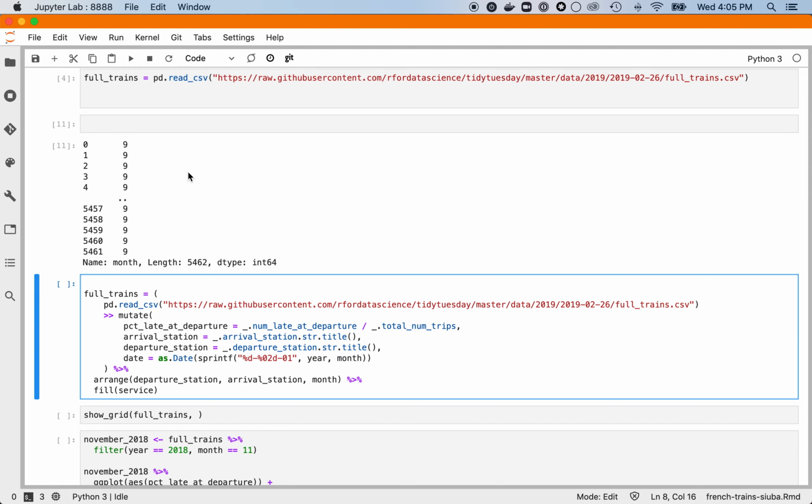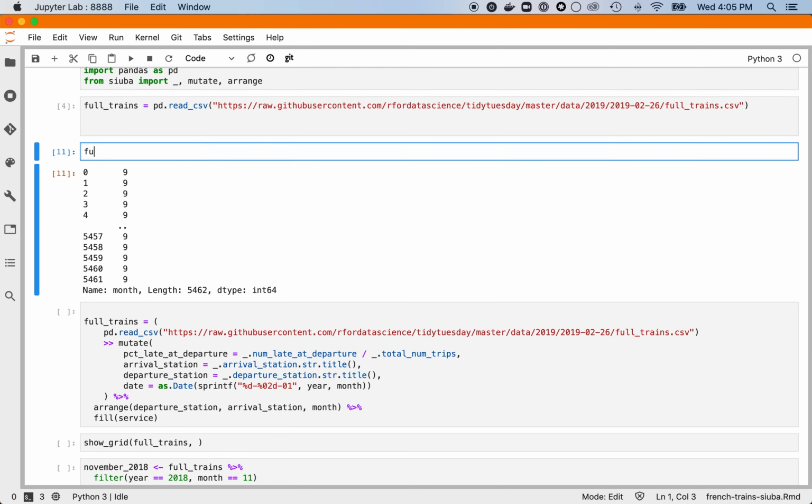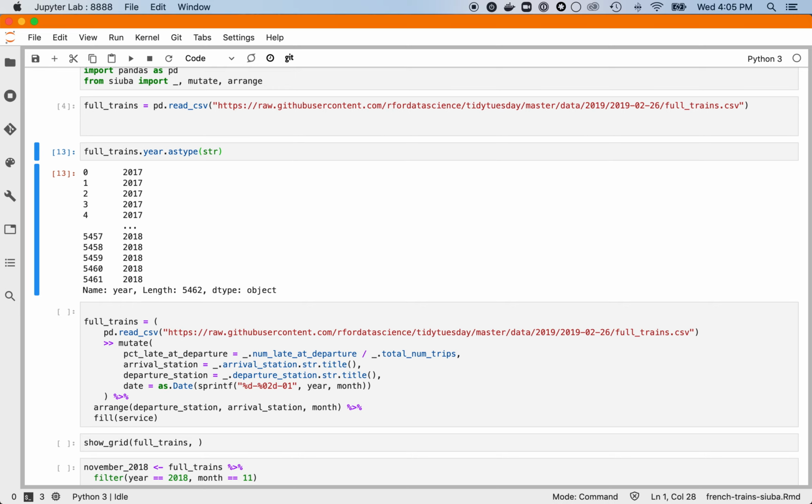So basically the crux is we want to combine the year and the month columns. Let me just try this. This is an integer, so I'm going to just turn it into a string real quick. I'm sure there's a better way to do this, so I'll look it up afterwards.